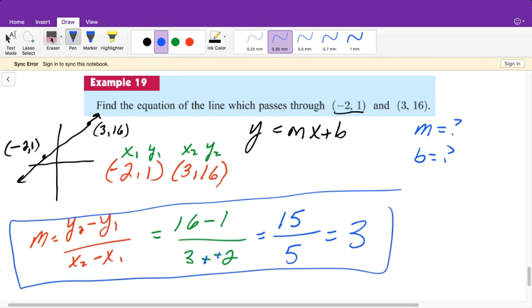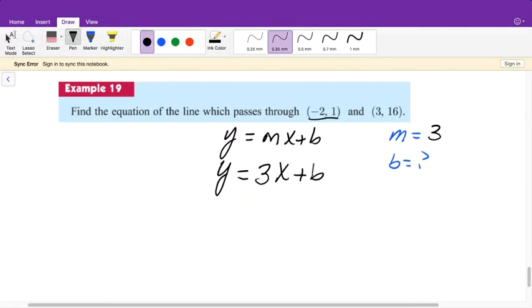So then, instead of us not knowing our slope, now we do know that it is equal to 3. So I'm going to go ahead and erase this real quick. So please pause this and write this down because it will be erased. All right, so now we know y is equal to 3x plus b. The last thing that we need to solve for now is our y-intercept. Right? And nothing changes from the problem that we just did.